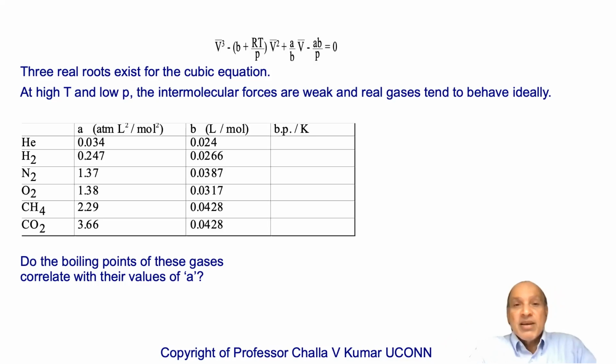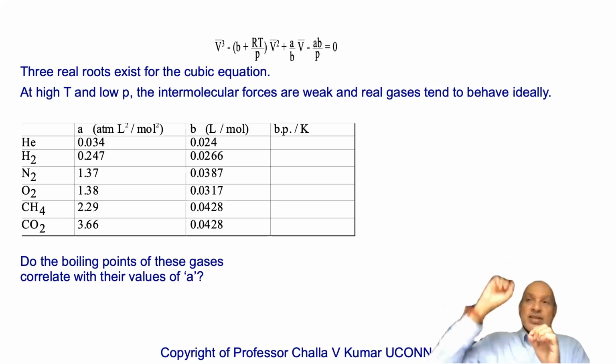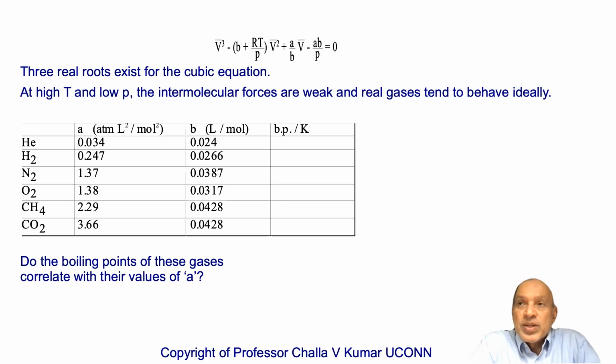And so then as a physical chemist, you say, well, if A is related to intermolecular forces, it should also be related to the boiling points of the liquids. Because if the intermolecular forces in the liquid state, not in the gas state, but the liquid state, are stronger, then the liquid will boil at a higher temperature. Right? So that's the idea. Because when you take a molecule from the liquid phase and put it in the gas phase, you have to do work. So that requires doing work against the forces of attraction in the liquid. And so that is proportional to the temperature needed to convert the liquid to the gas phase.